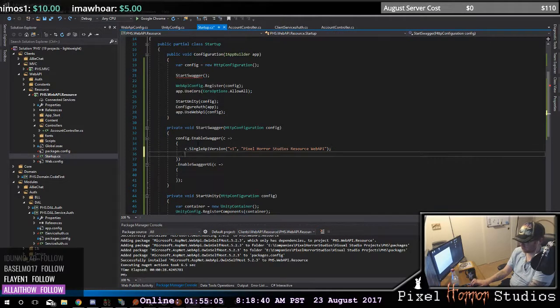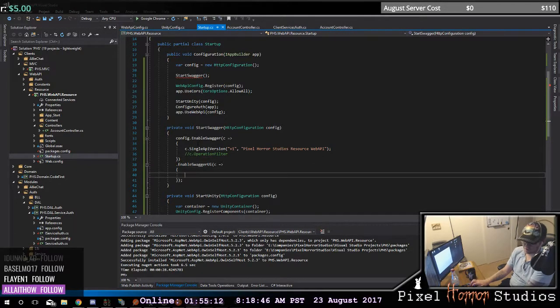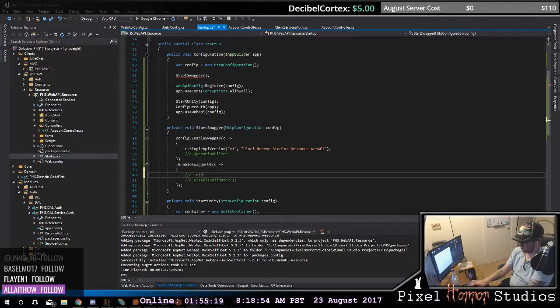And then also we need to do an operation filter, right? But we'll do that in a second. And then down here, we may need to do the c.DisableValidator maybe. And then also we probably want to do some InjectStylesheet, which is a typo, and then it's my Startup dot Assembly.